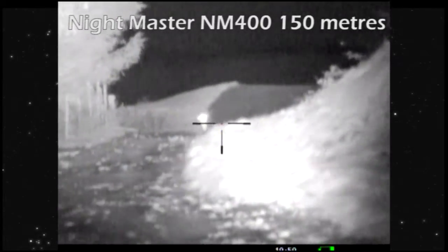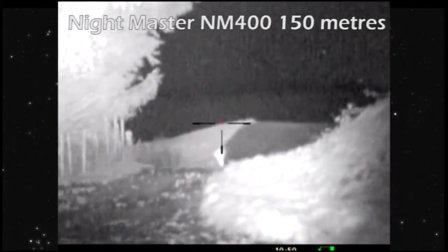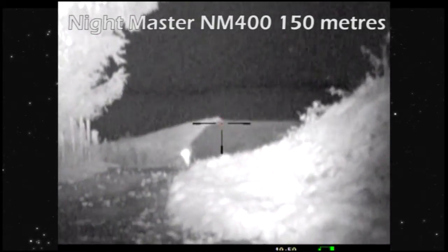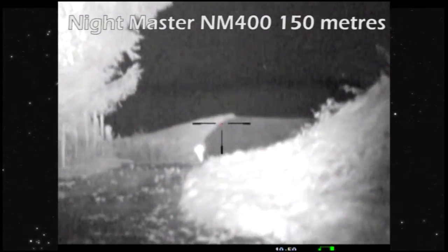I have to admit, folks, I see that as a more clearer picture, and where I referred to as the depth, there just seems to be a little bit more over the X850. Would you agree? Or at 150 metres it's negligible, I think. Yeah. The thing you got to remember here as well, this is an exported video from an MPR, so it's nowhere near as clear as you actually see through the weapon sight.